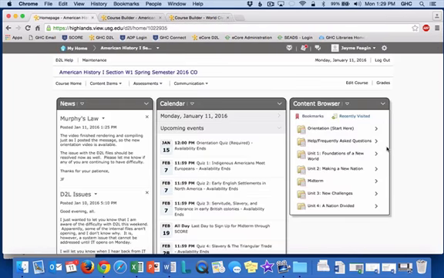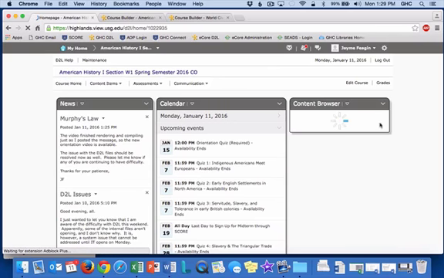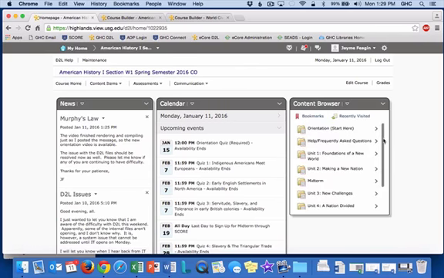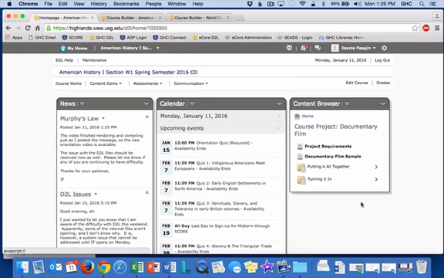So, in order to find more information about your final project, you will want to scroll down to the last folder within your content browser. You may have to scroll down to the next screen, but it's titled Course Project Documentary Film. You will be completing or creating a documentary for this class.